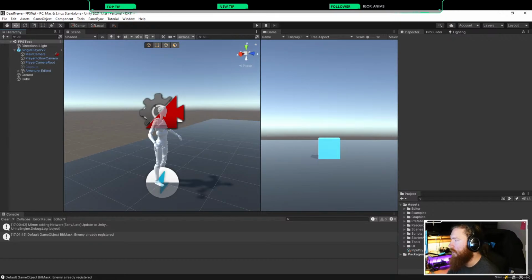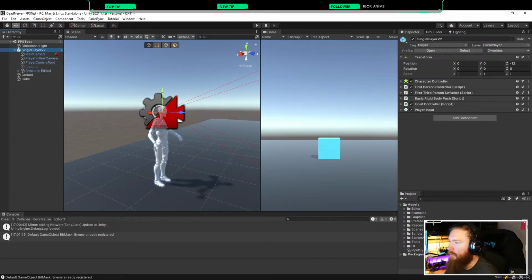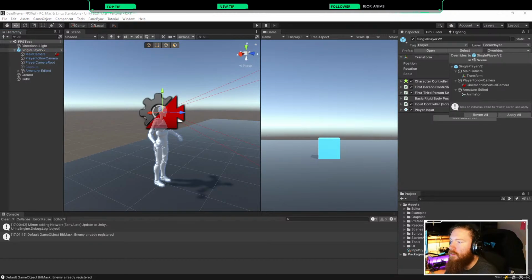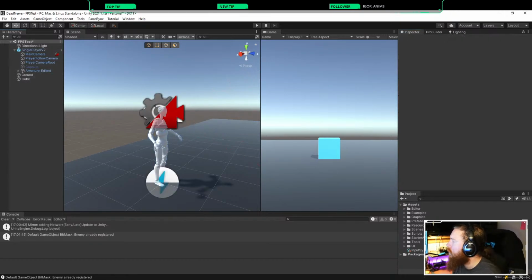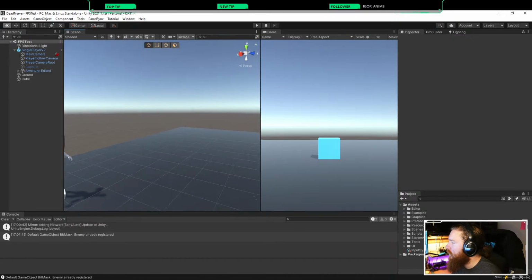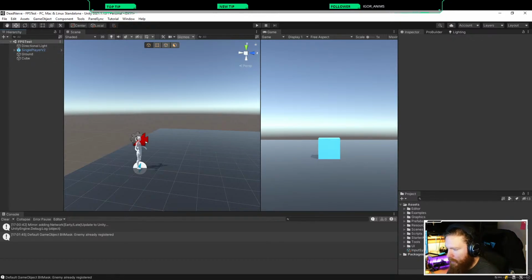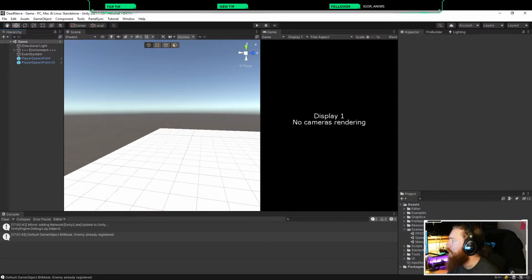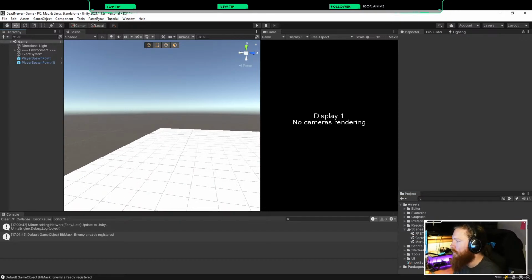I'm going to say, let's see if we can get this synced up with Mirror. So this is just a single player version of our setup. We're going to have to add some more stuff to this. Let's go to scenes. So we have a game view that actually is for our multiplayer setup.